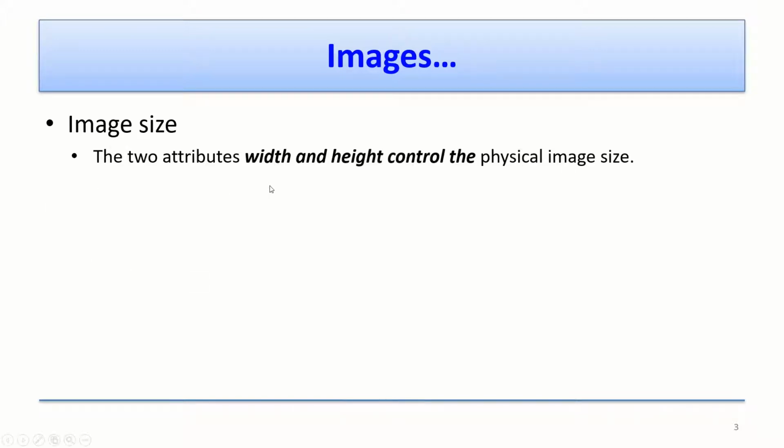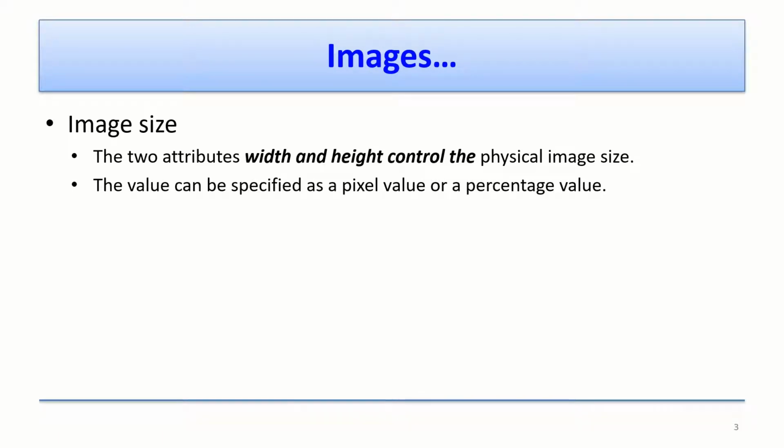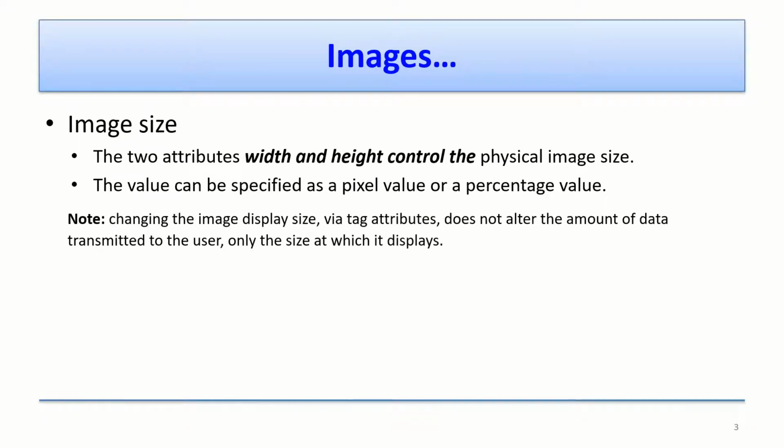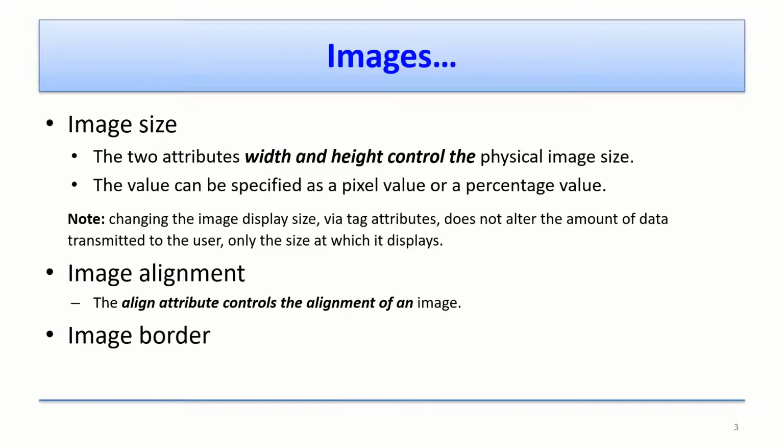Okay. Then there are some other optional attributes as well. There are two attributes called width and height. So by using width and height attributes, we can control the size of the image, right? So you can set the size in pixels or as a percentage of the web page, right? And then there's another attribute called align. So by using the align attribute, you can align the image in your web page, right? So there's another attribute called border, right? Actually, if you want to set the border, you have to use CSS or style sheets. We can discuss setting borders later, right?